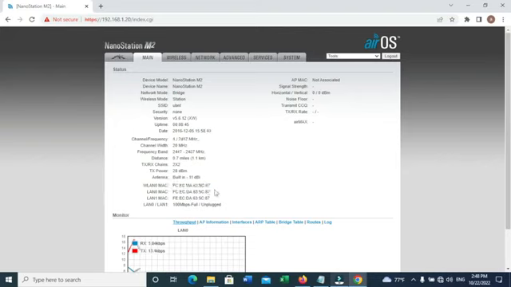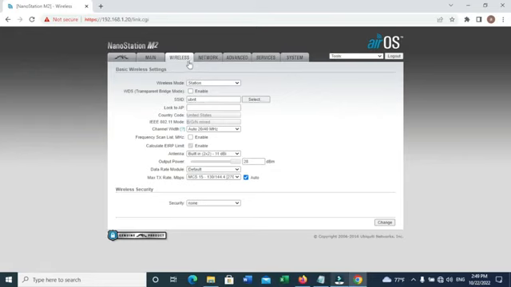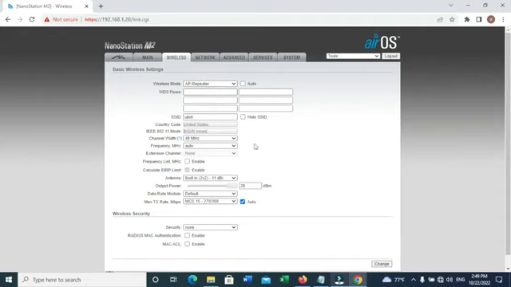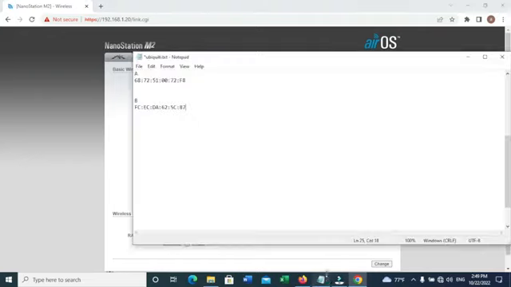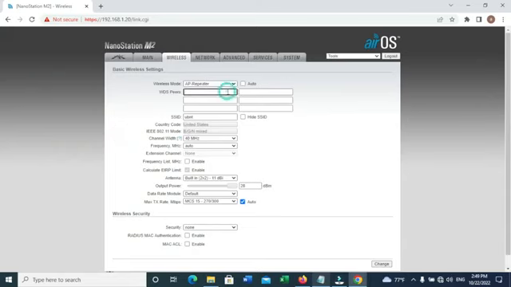First you need to copy the MAC address of the repeaters and the one which is connected with the ISP. Now go to the wireless section where you need to set up as AP repeater. As I have already got the MAC address of the other repeater, you need to have it.